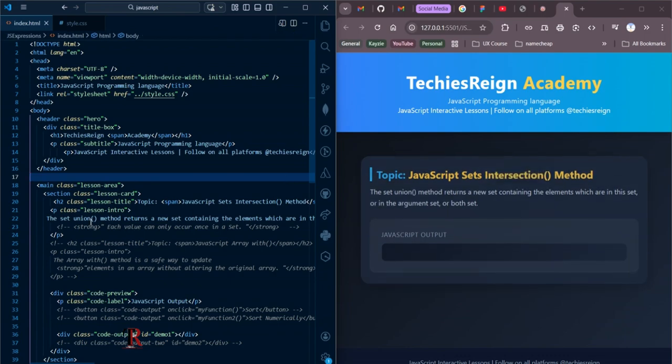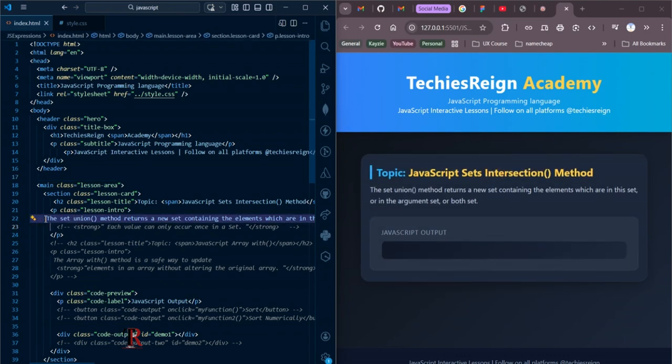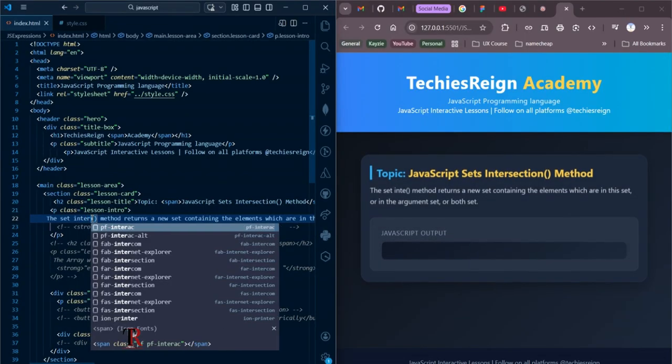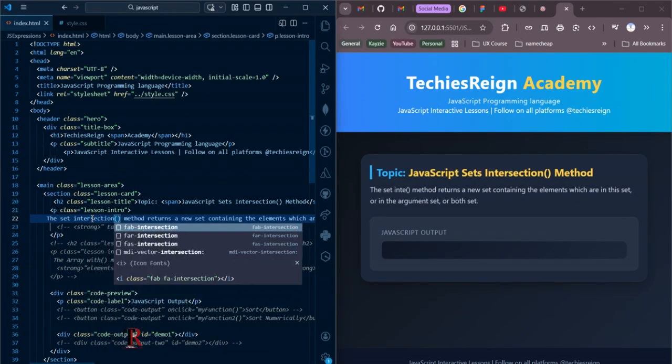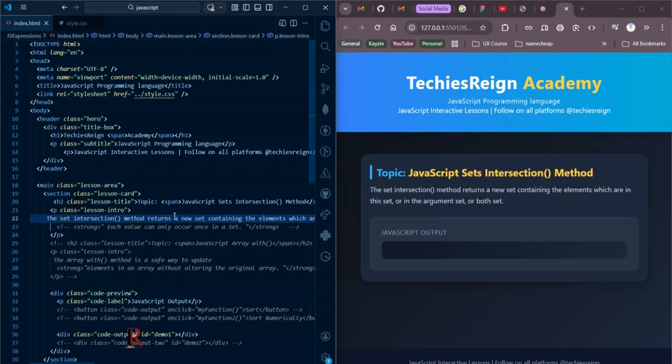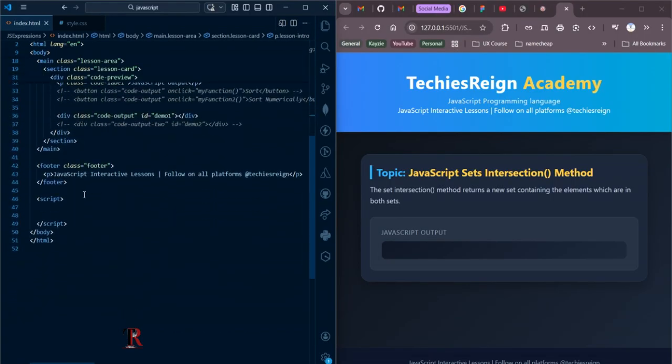The set intersection method returns a new set containing the elements which are in both sets. So what is contained in both sets is returned in an intersection set. Let's take a look at an example.